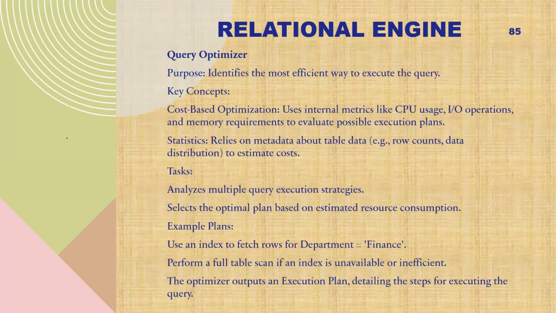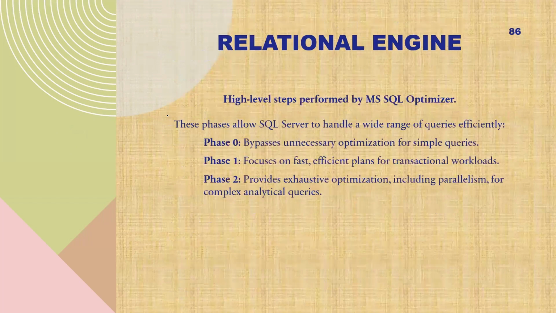It will identify the most efficient way. Suppose our index is also there, and a full table scan is also possible. If it does the full table scan, more CPU will be consumed. So the optimizer creates the most efficient way to execute. These are two possible ways of execution, and it will identify which is better. Since we have an index, we will run this query with the help of the index, and it will be less cost consuming and take less memory. All of this is done in the optimizer. Getting my point?